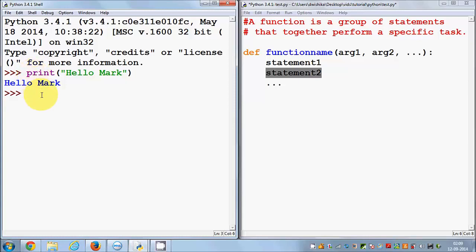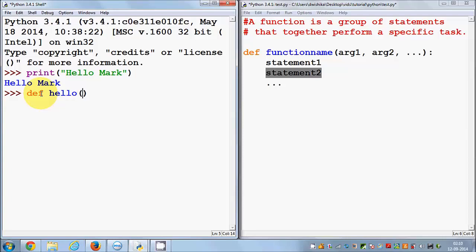Now let's make our own function, and functions we define ourselves are called user defined functions. So we will define a function: def, and then the name of our function will be hello, for example. And we are going to pass a variable.